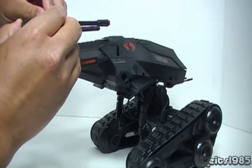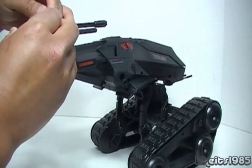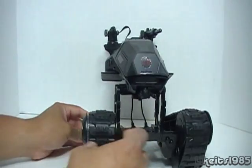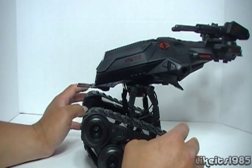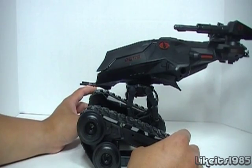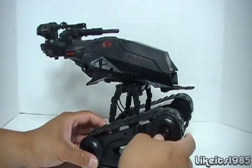So it's a pretty cool vehicle. Like I say, I picked it up because it was cheap. I think normally it's around $20 to $25. But I went to a Ross. Again, Ross is a clothing store, but they do have a small toy section, and you got to be on the lookout because they have some pretty good deals at Ross if you take a look, like this vehicle here, for example. So, all right, enough of my talking.